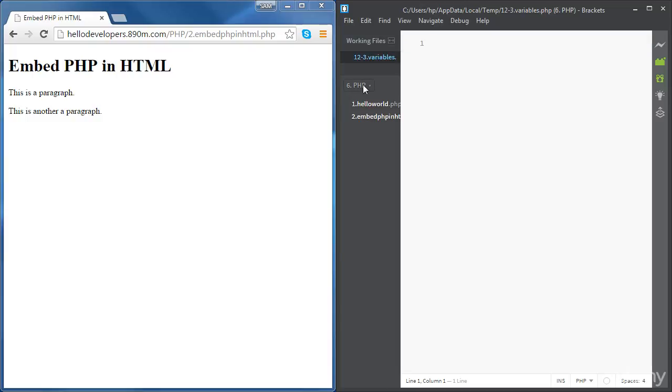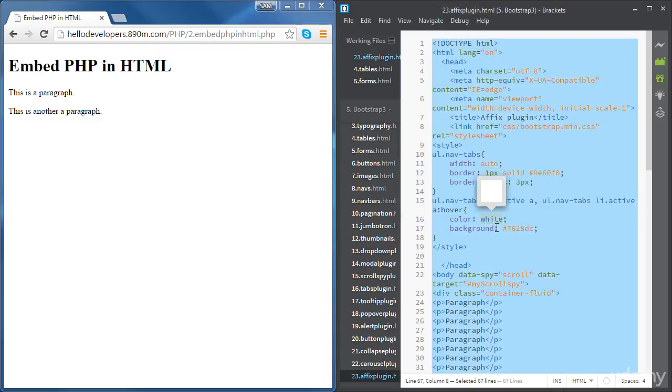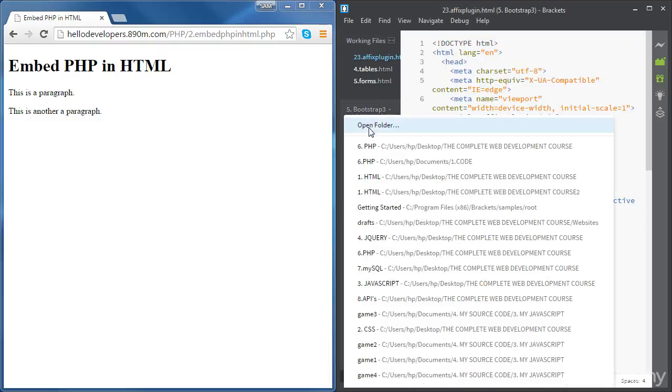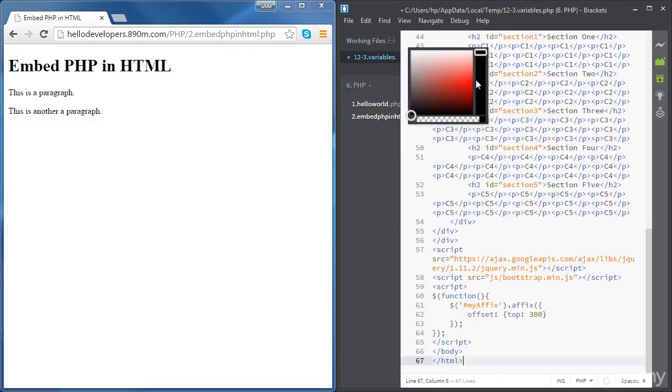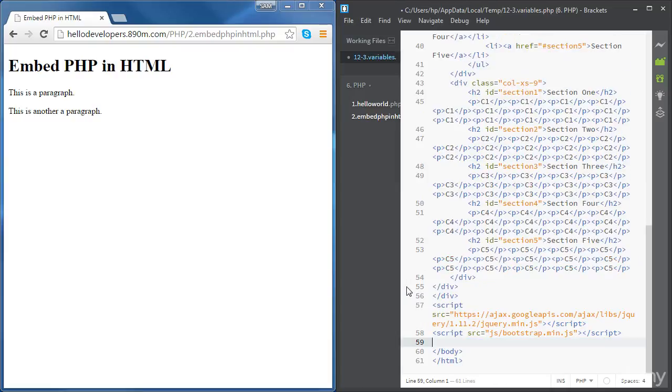So if you go to your Bootstrap folder and go to the last file, just copy the content from there. If you go back to the variables file, just paste the content. Okay, so now we've got the Bootstrap template. We're just going to get rid of the content. We don't need the last script.